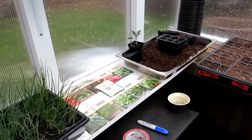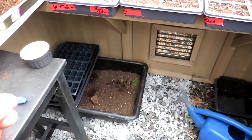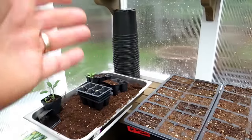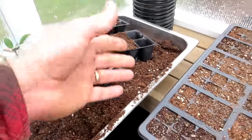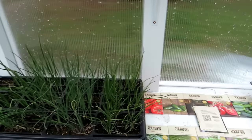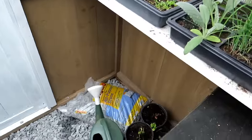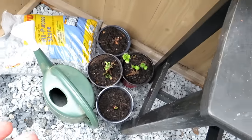Down there that's my potting up mix — good stuff, with a lot more wood and chunky things in there that are perfect for the containers right in back. Seed starting mix I have here for filling up some of the trays, but I fill them all outside in the trash can. Because my greenhouse is smaller, I'm not keeping that trash can in here because I want to be able to move around.